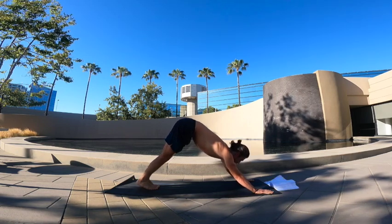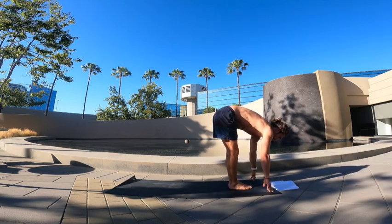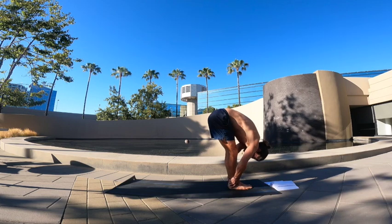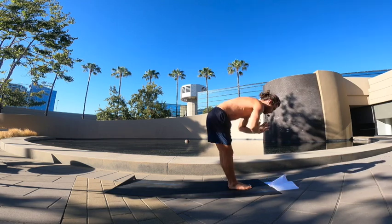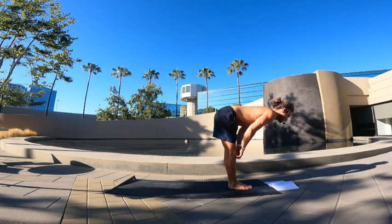Inhale, gaze forward. Exhale, come to the top of your mat. Inhale, halfway lift. Exhale, forward fold. Inhale, Urdhva Hastasana. Exhale, Ardha Uttanasana. Inhale, Uttanasana. Mix that up. Halfway lift.